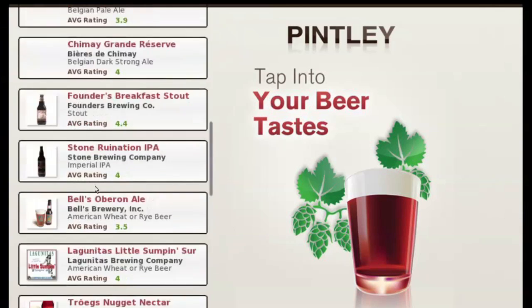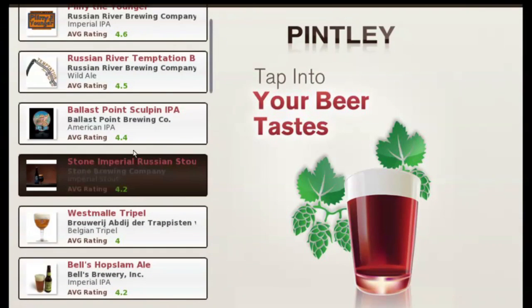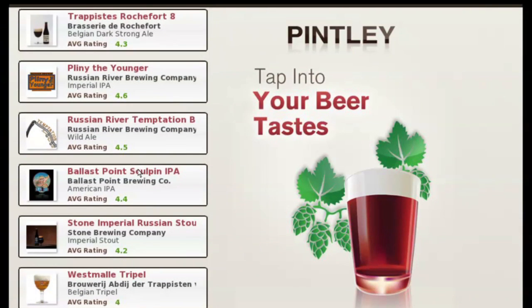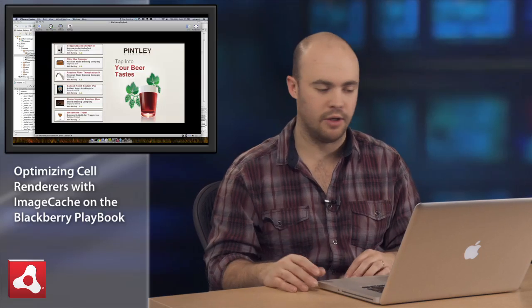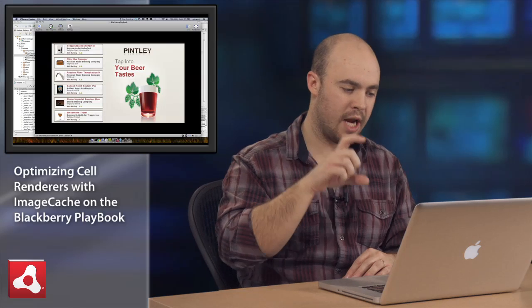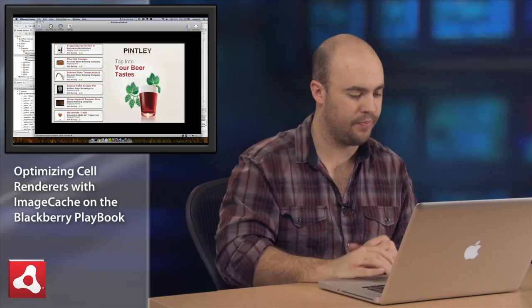But if I scroll backwards to lists that have already been loaded, you'll see that there's a slight delay there as it refreshes those extra images. That's kind of a pain, and it takes away from the polish that I want to have in my application. Luckily, one of my colleagues, Renan Erickson, talked to me about a way that you can create an image that will be specially cached in lists so you don't get that flash. So let's go take a look.